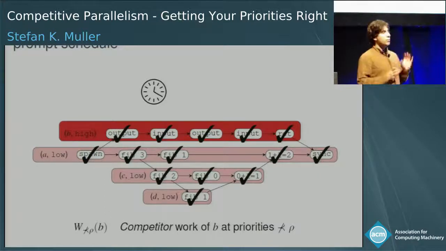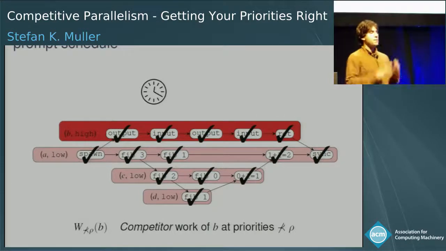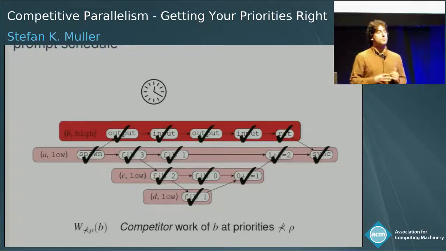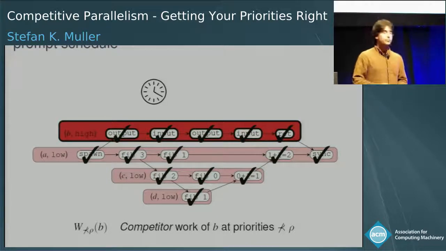So there are two important cost metrics that will allow us to reason about that. The first is something like the work, but it's not just the work of the thread that we're interested in, it's also the work of any other threads that might be in competition with that, might exist in the system at the same time. So in this particular DAG, there's a whole lot of work that's in the system at the same time. So you would think that that competitor work would be huge. But because of the priorities, we're only actually interested in the competitor work that's at a higher priority or incomparable, not lower, than the thread that we're interested in. So in this case, the competitor work of that high priority thread is actually just the thread itself.